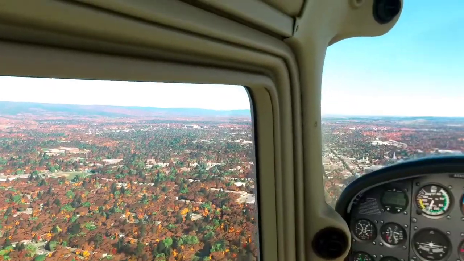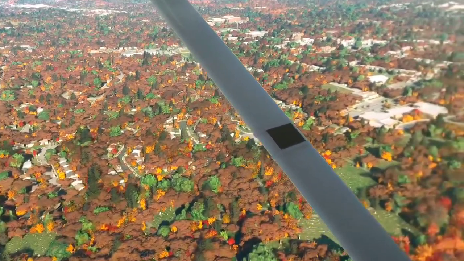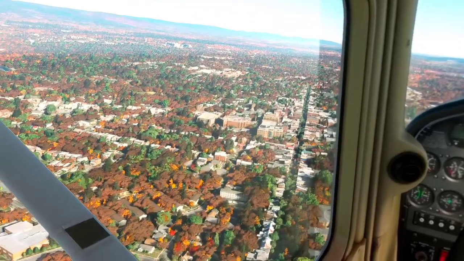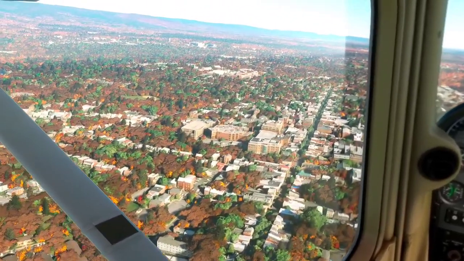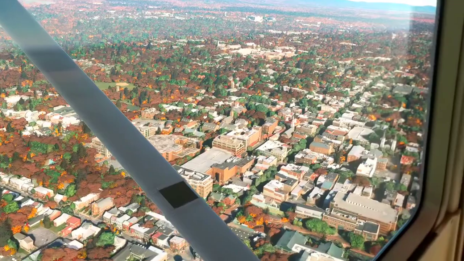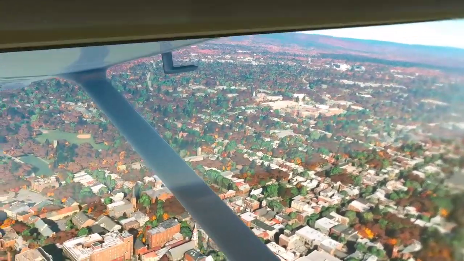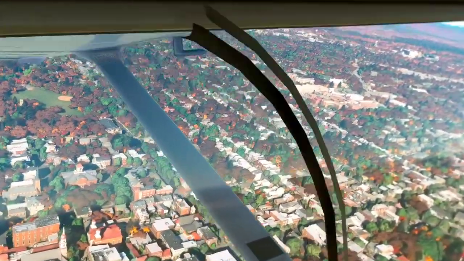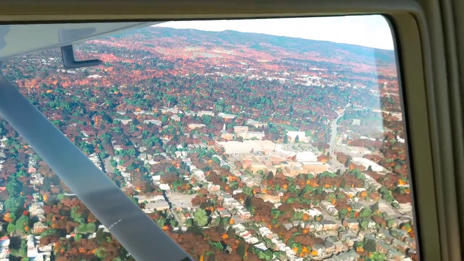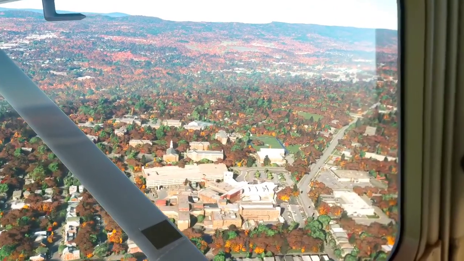I believe it's pronounced the Catoctin Mountains. Now, what's really cool about the scenery is these are not just random computer-generated buildings posted to where things are.